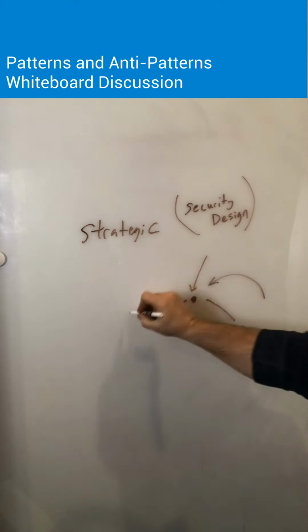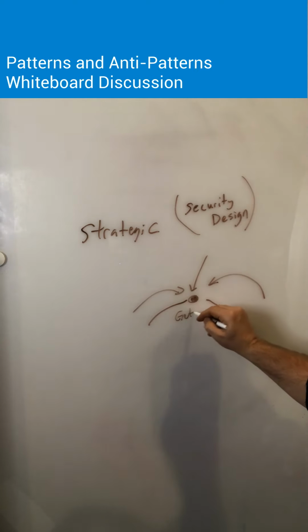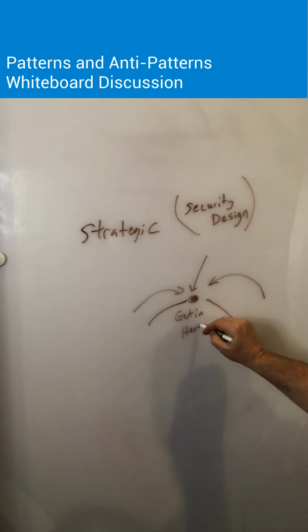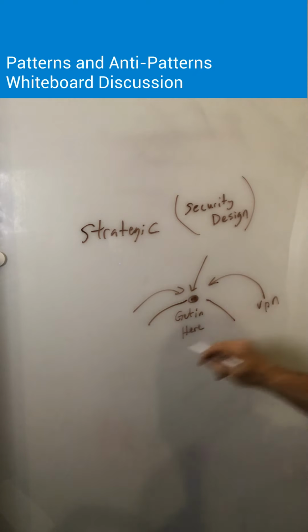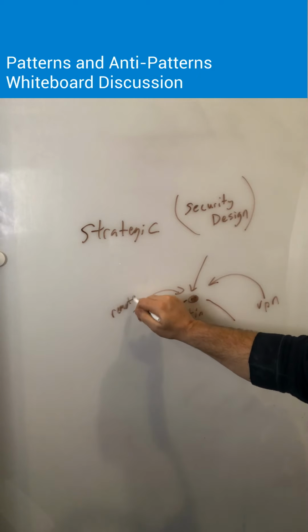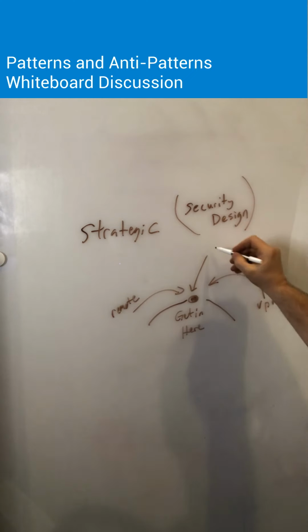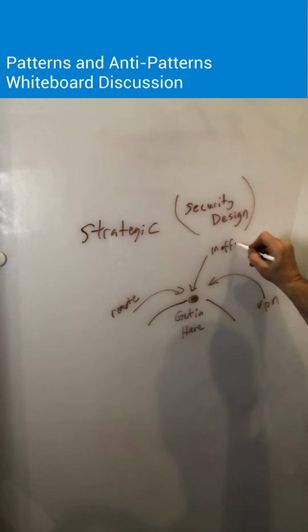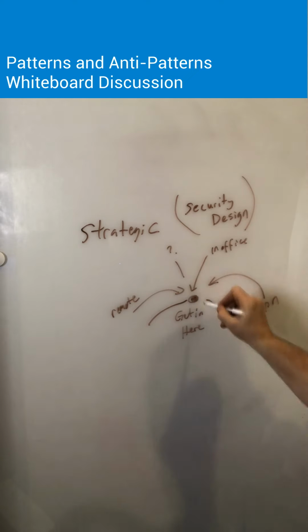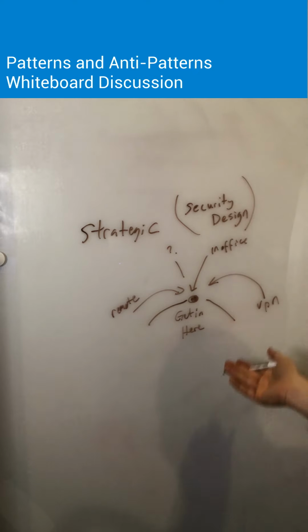It doesn't matter where you're at. Everybody has to go to the single point. You get in here. VPN, remote, not on VPN, or on VPN, not on VPN, but remote, in office, whatever the situation, you only get in through going to this one gateway. Single point of access. They consider this a pattern.